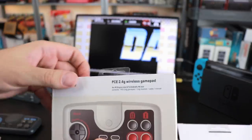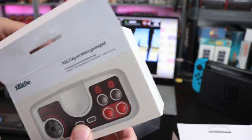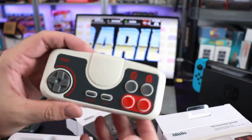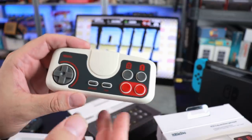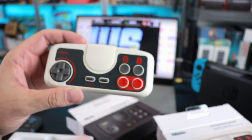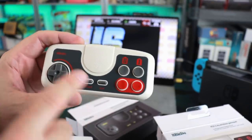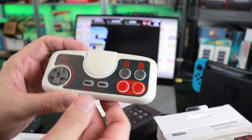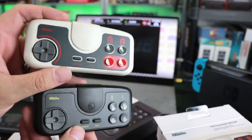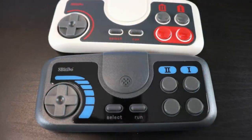And then here is the PC Engine version. This one I do really like the way it looks, because you got different colors here. You got some red buttons, you got some gray buttons up top for the turbo, the white shell, and then the matte overlay there, pretty similar to the TurboGrafx style one, but there are all three of them.